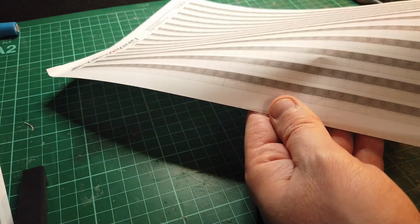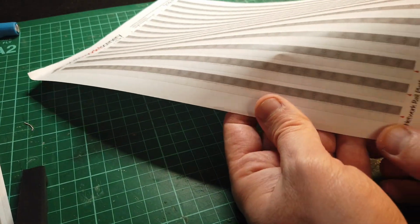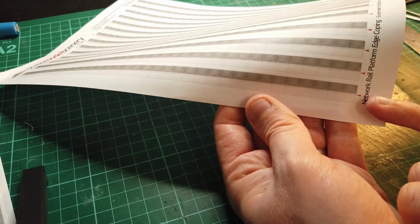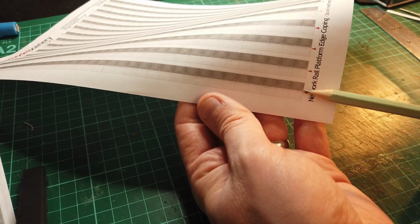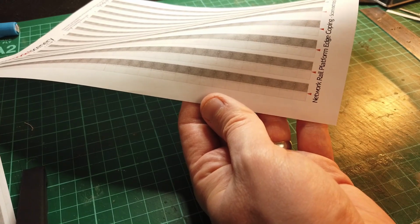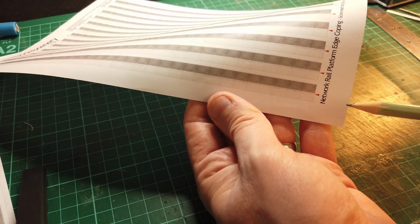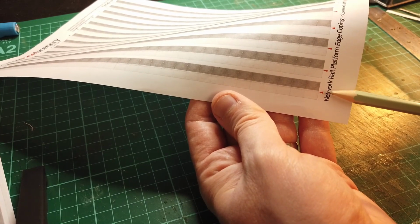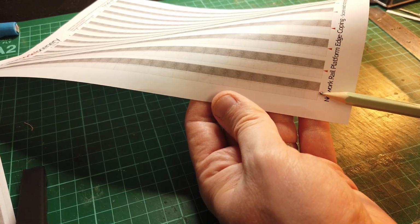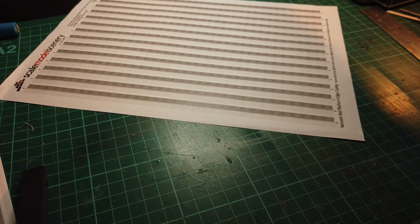Now the only thing I find with this is it's got too much white for what I need. So that white is 6mm, from here to there is 6mm. I only keep 3mm, so it's whatever you want, it's your layout at the end of the day. So what I'm going to do, I'm going to cut that out, score that, and then cut that, so I only actually have 3mm of it.